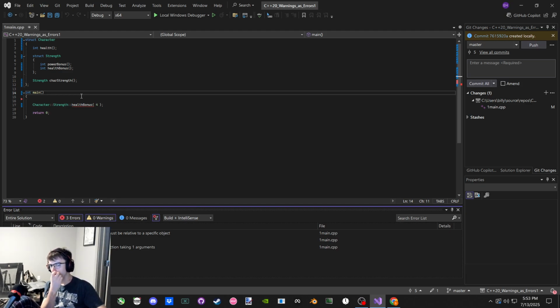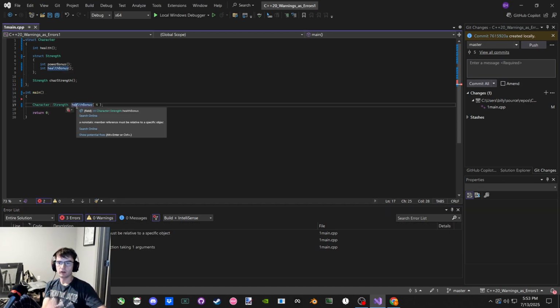Yeah, we wouldn't use this. These are properties of objects. These aren't just definitions of types. This isn't like a namespace. We have to create a character, and then I can access its specific members. Seems like it's useless.